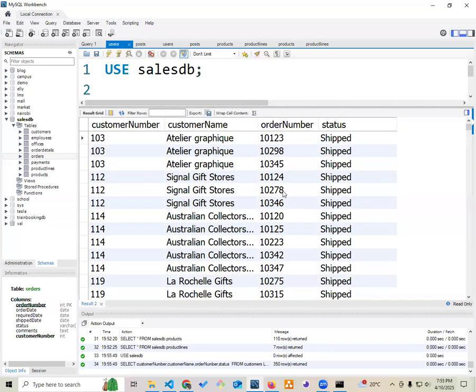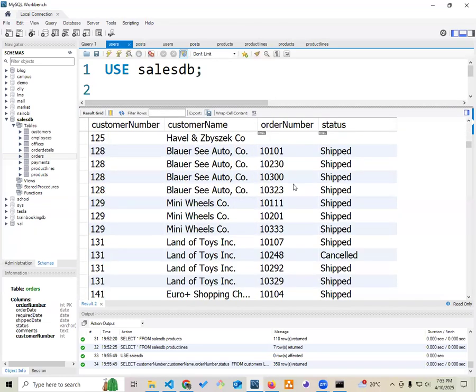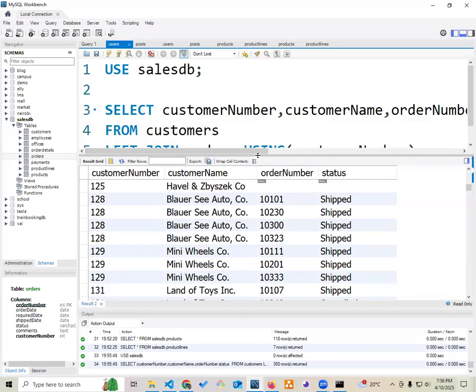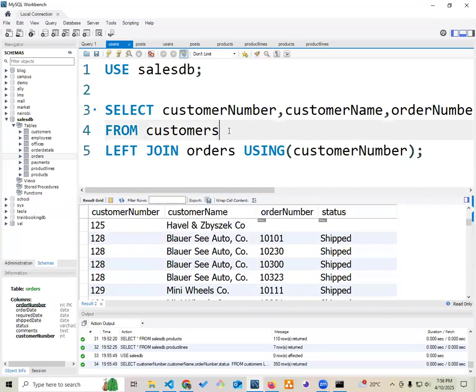But you'll notice something when you try to retrieve on the right side. How do you know which is the left one and which is the right one? According to the statement, the left one is this one and this is the right one.